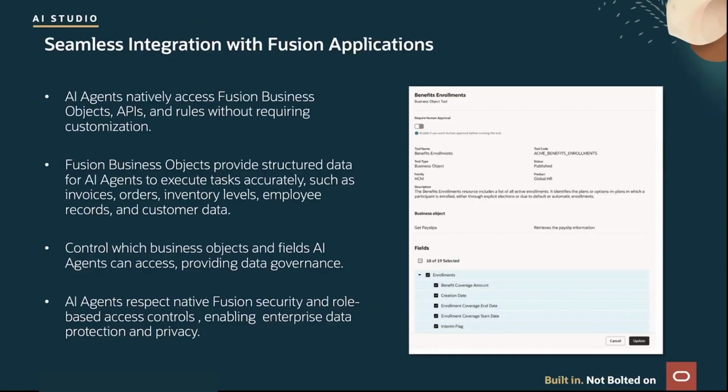The main thing is that the Fusion integration means that when your end user in Fusion is interacting with these agents, that is the context by which the agents are operating within Fusion. So we use that user token. All the data security that's associated with that user token is preserved, which is really important when you're accessing, for example, payroll data. You want to make sure they only have access to the records that they're allowed to have access to. So you don't have to worry about passing tokens around within Fusion because that's built in to working with the Fusion-specific APIs and business objects.